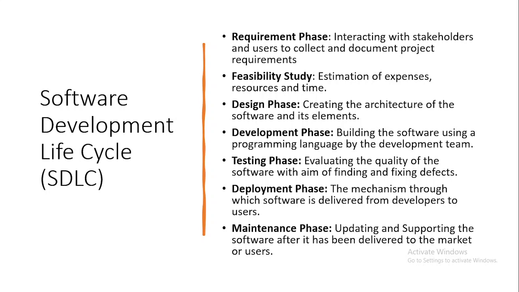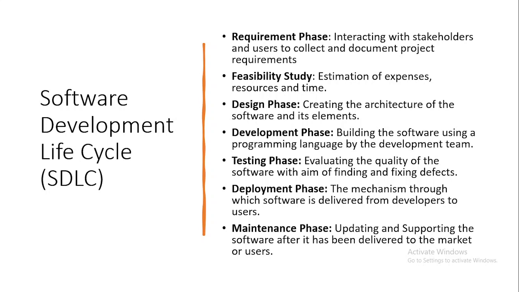The last but not the least is the maintenance phase. Let's say the software needs updating from day to day according to user requirements. This comes in the maintenance phase. To give a short example, you always come across updates for, let's say, Instagram and Facebook. This is the maintenance phase, where the developers update and support the software after it has been delivered to the market or the users.